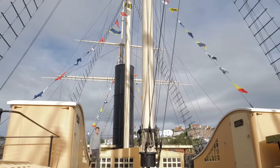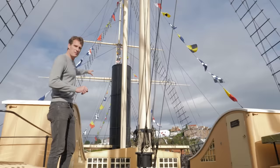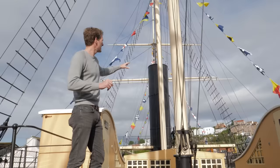Strolling along these magnificent decks, I get a sense of what it must have been like to be a luxury passenger heading across to New York. One thing you notice very quickly on these decks is that as well as the funnel there for the engine, there are also masts. This was a transitional vessel between power and sail. It was a steamship with auxiliary sail power, meaning that if there was a following wind to harness, they could put the sails up, turn the engine off, and be pushed across the Atlantic for free.